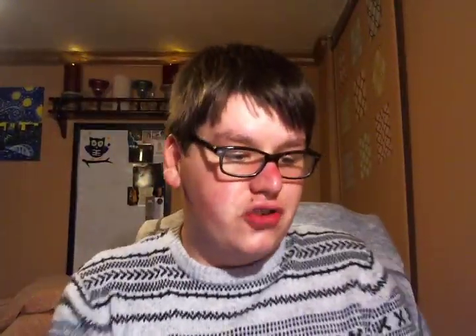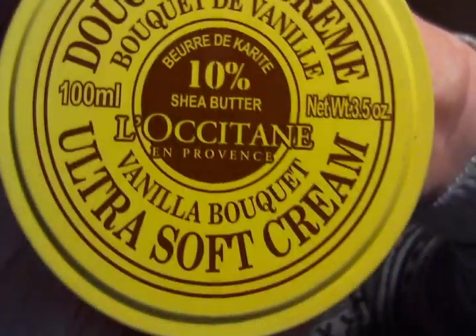Because this is the only Today's Special Value of the year, I bought all three choices — so I have three shower oils, three hand creams, and nine bar soaps. These are their brand new Ultra Soft Creams: 10% Shea Butter Ultra Soft Creams. They're not open — I already have a set at home so they're still sealed.